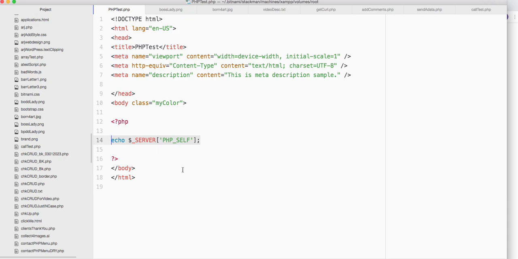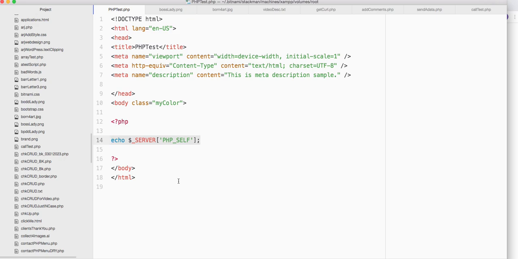Then I'm going to show you how, when you print the $_SERVER global super variable, it will give it to you as an array, as I just mentioned. I'm going to show you how that looks. Bear with me, that will be towards the end. Right now, I'm just going to give you individual ones.